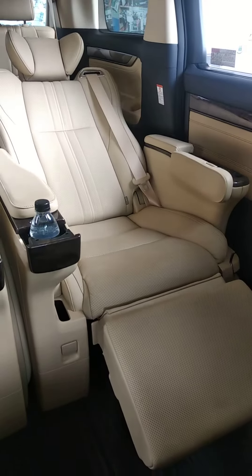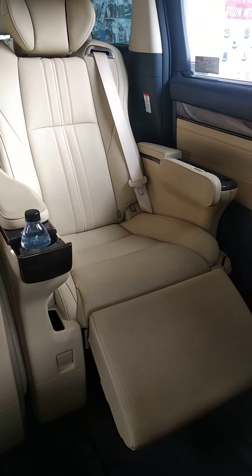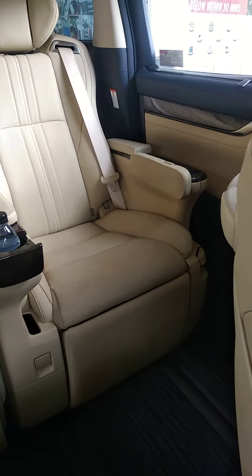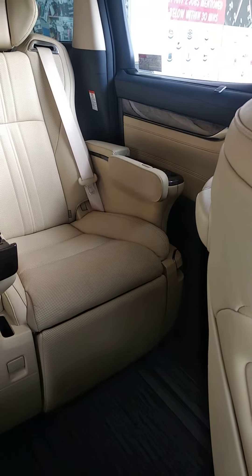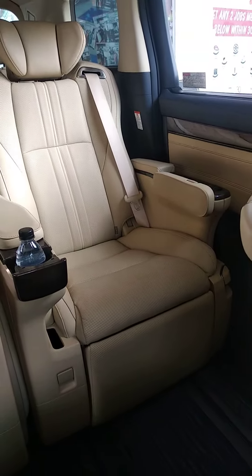The moment I press left, the seats will automatically come to their original position, making it very convenient for the driver as well as for the owner. If the owner is out of the car and the seat is not at its original position, when coming back to the vehicle, on the click of one switch the seats will be back to their original position conveniently from the driving seat. Thank you so much.